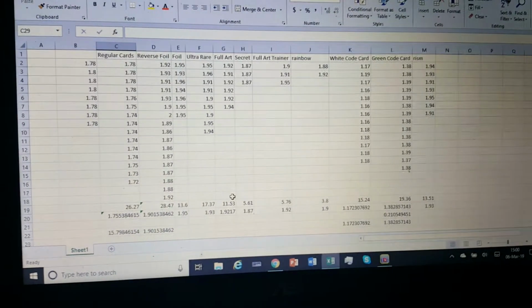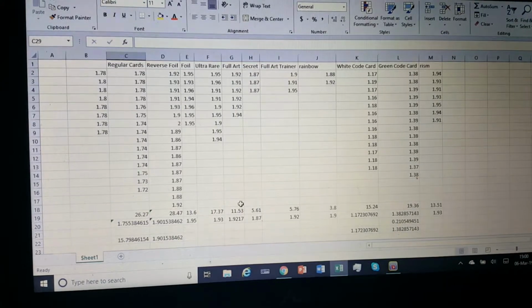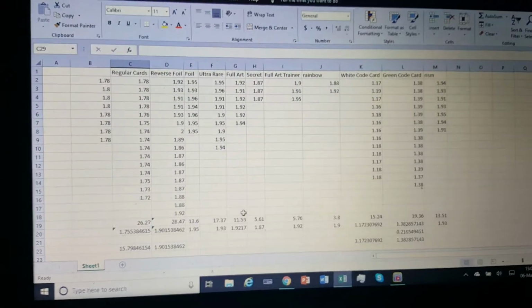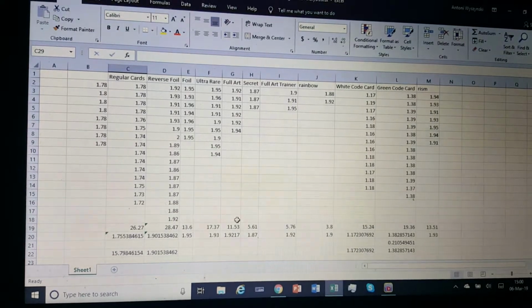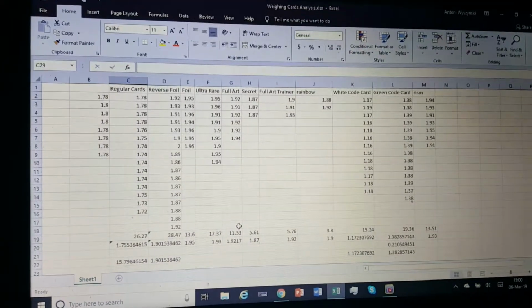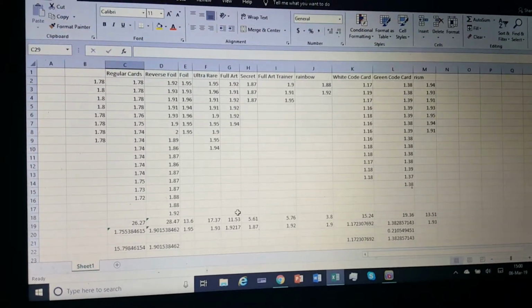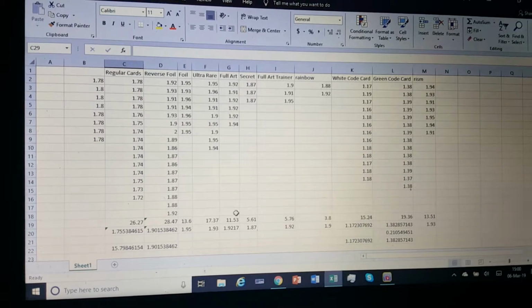So I've been hearing about the cards being weighable, but I only see that the heavier cards can be weighable because of this, that, or whatever the case may be. So I'm actually taking a look at the analytics of it specifically. What I did was, using Excel, and being the nerd that I am, I love doing this kind of stuff, actually weighing the cards individually based on what kind of cards they are.